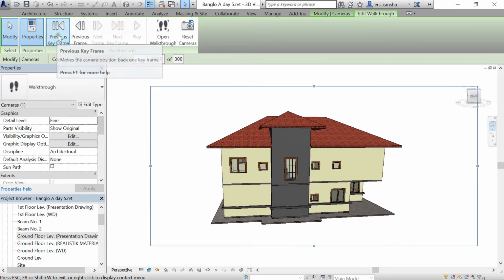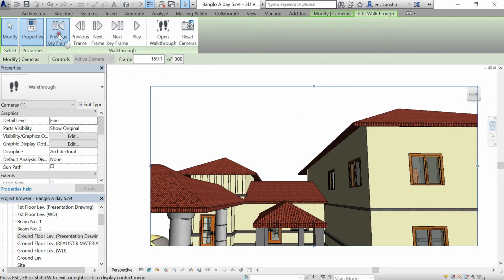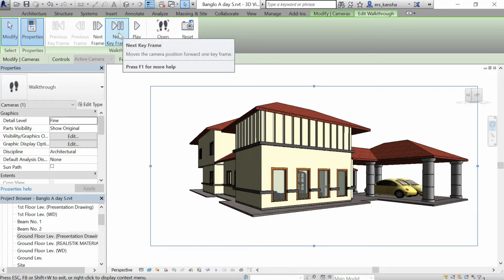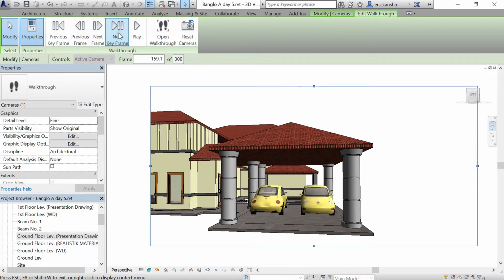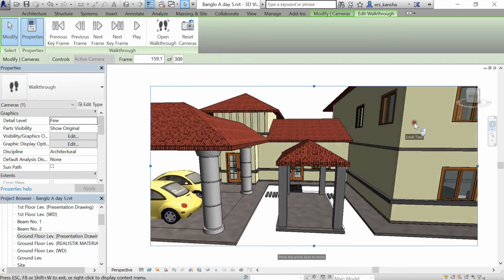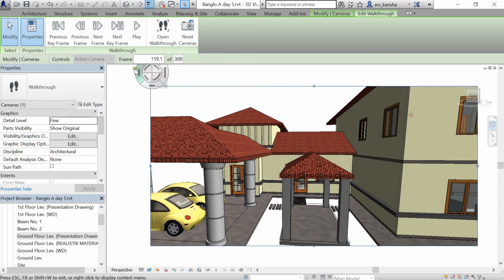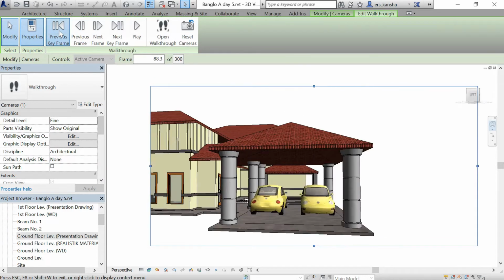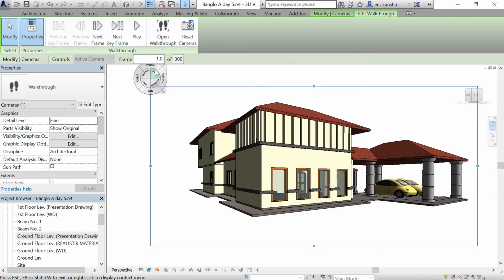So I reverse. Previous keyframe, double check. I go next keyframe. So here not good. I look down. So I next keyframe. Add previous. Okay, and then we can try to play before we render the animation.